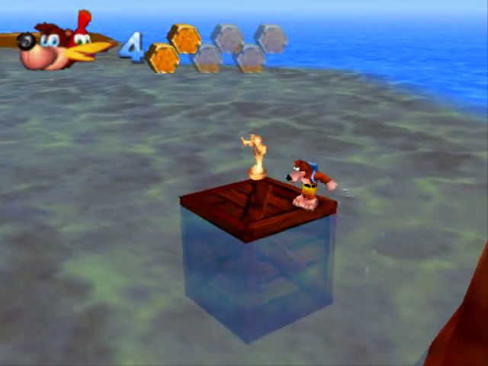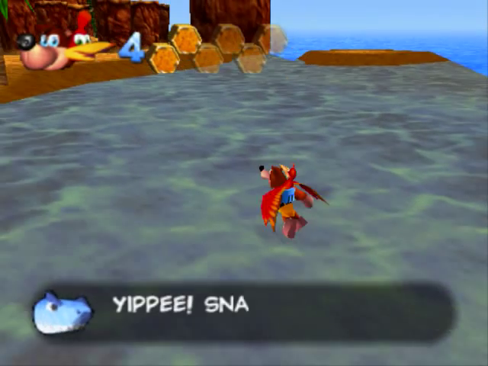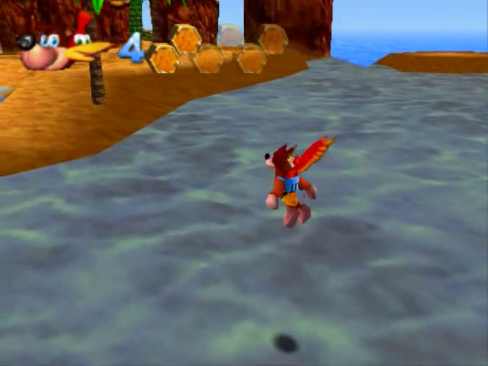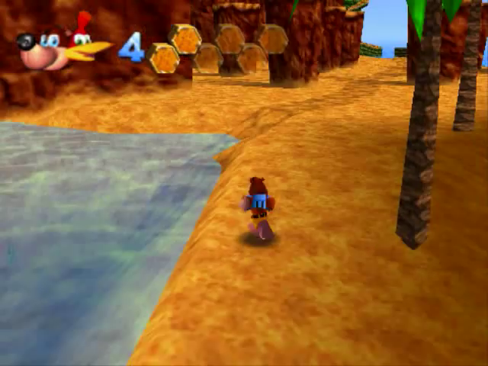And it's lagging. And Katie's fan's on now. So, let me just try to beat Snacker to the shore. He's pretty easy to beat to the shore, and if you don't, you only take one damage usually.